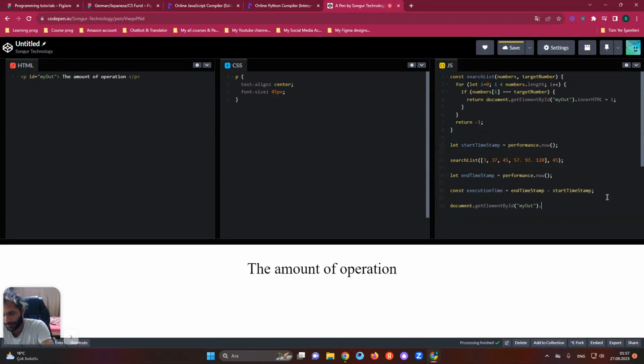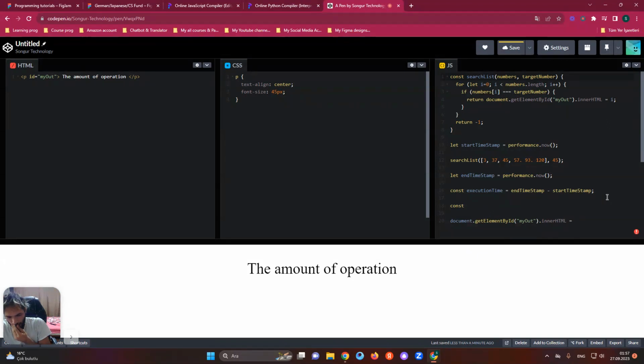Let's say like this, now innerHTML, and you can just put there executionTime. But before that, maybe we can do such a thing there. Let's say another const, and we can represent here what we want to write there.